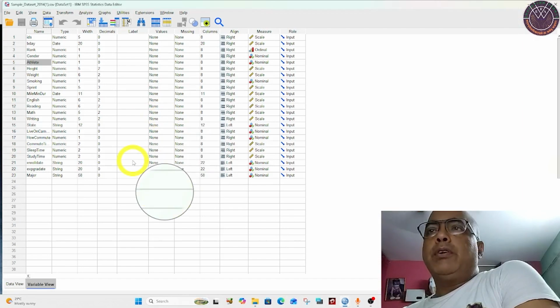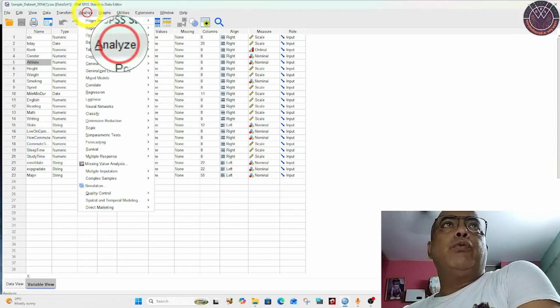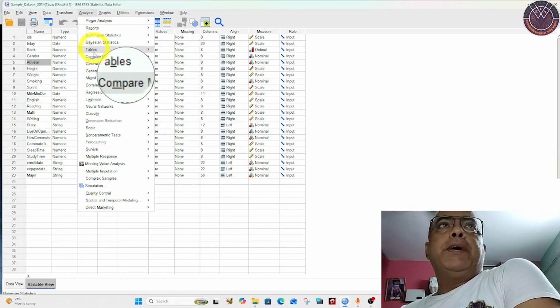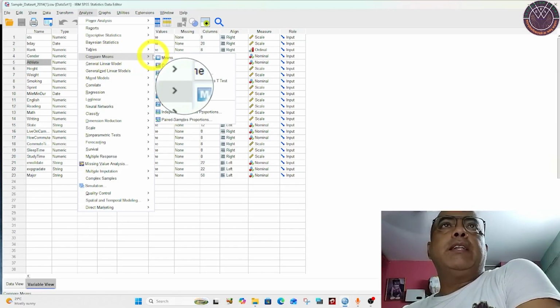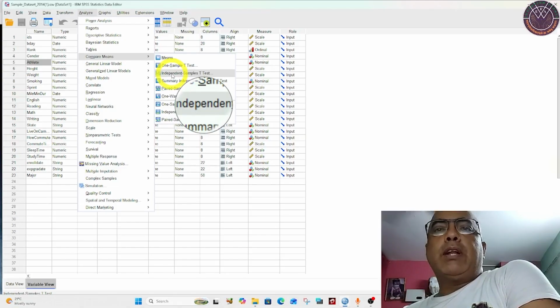Now we will go for the independent sample t-test. For conducting this, again you go to the Analyze button, click on the Compare Means category, and then you have this independent sample t-test, which I told you I will be explaining.